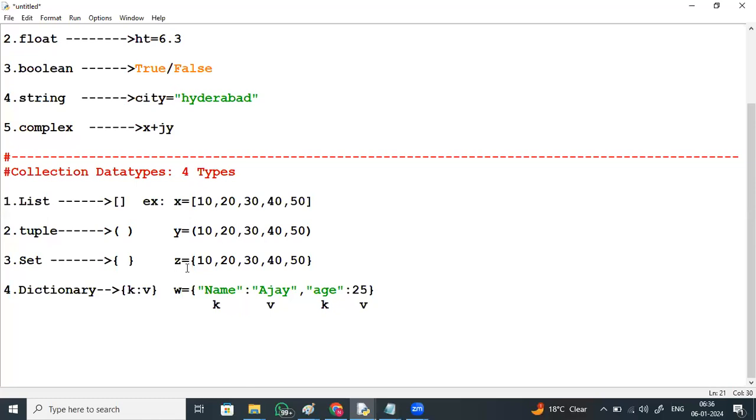Sets are used for mathematical operations, like union and intersection. And to represent data like customer name, account number, address, balance, or employee data, employee ID, name, salary, designation, or student, we go for dictionary. Okay. So we have got a lot of discussion on collections.